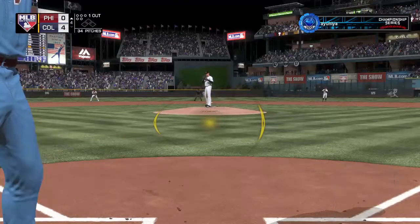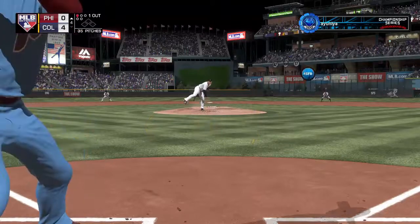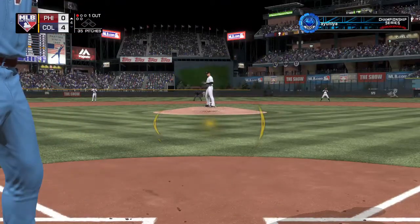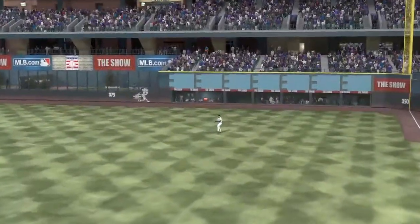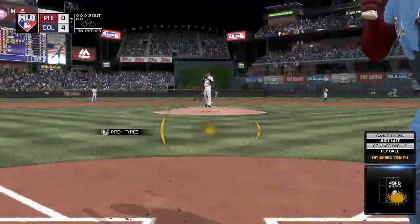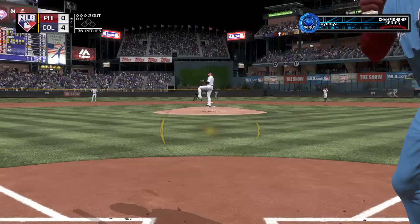Now at the plate, number 17 comes into this at-bat 0 for 1 in the ball game. And he takes ball 1. No runs, 2 hits, and no errors on the ledger for the Phillies to this point. Fly ball out to straightaway right field. Dahl is right there as he takes it for the second out. Now at the plate, number 34. He's 0 for 1 thus far.